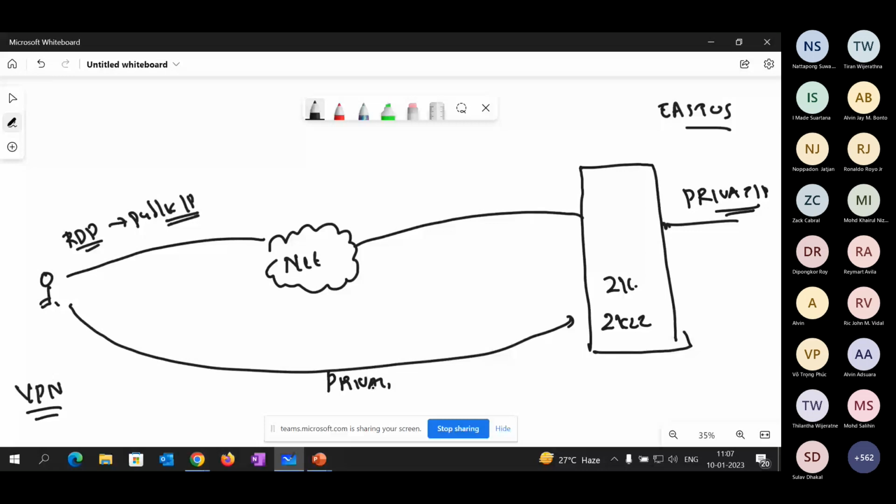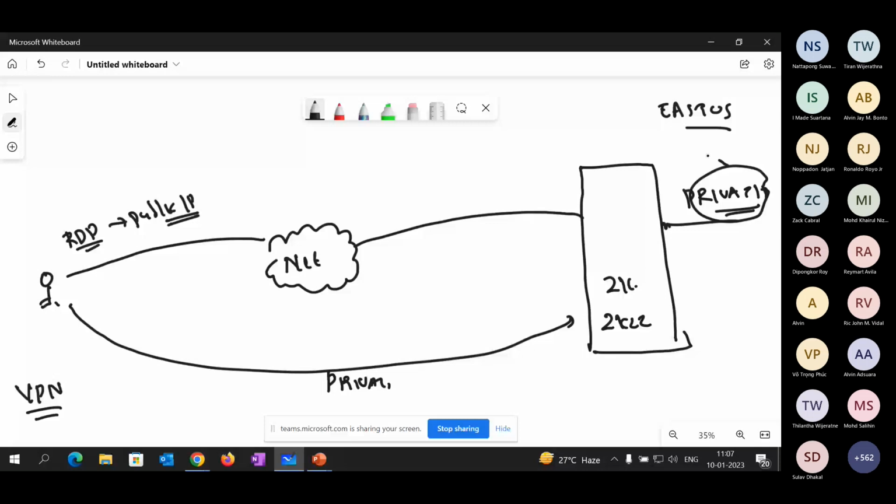So by the end of this session, you need to understand that by default your VM is configured with two addresses. One is a public IP address, the second is a private IP address. By default, you will not have any option for taking RDP to Windows Server 2019 or 2022 with the help of a private IP address. The reason is that a private IP address is not routable in the internet.